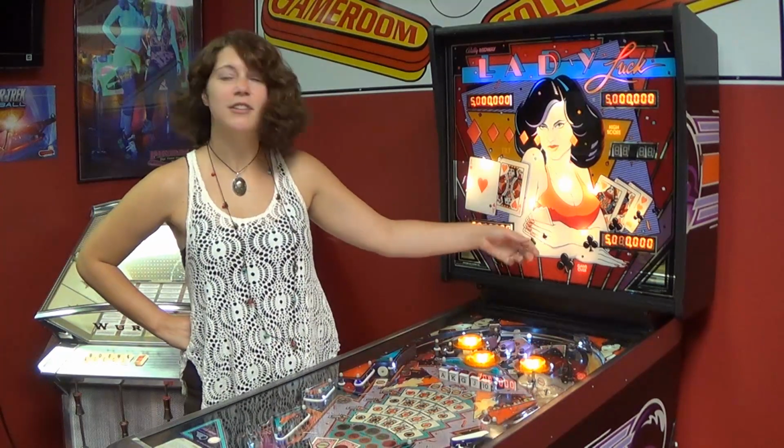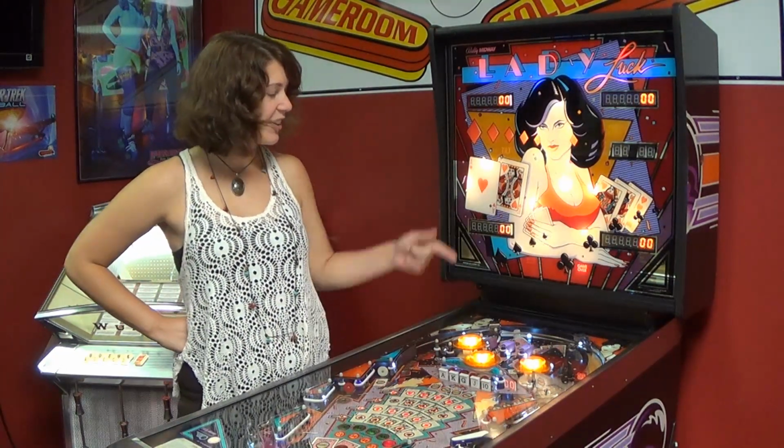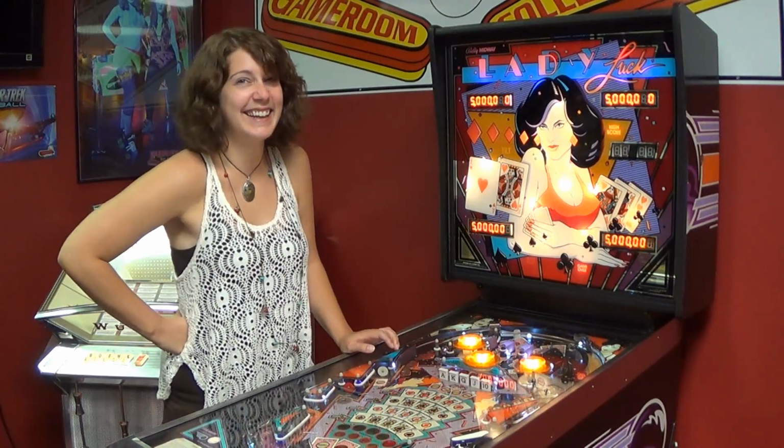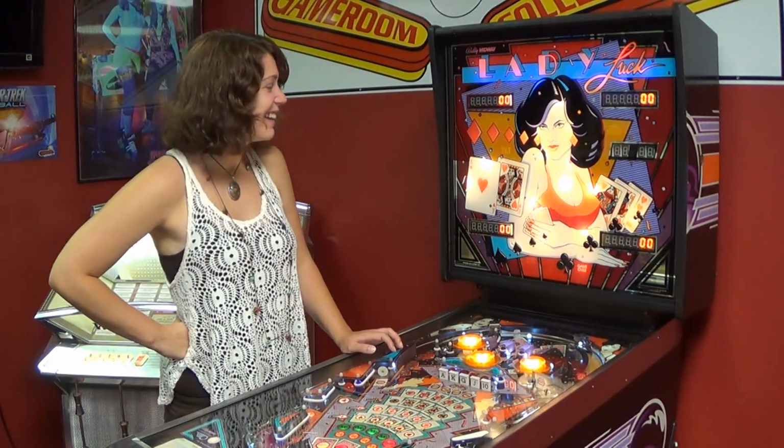What's up with the nipples though? They're like super pointy. I don't think they're very accurate. Listen, different people have different styles of nipples.